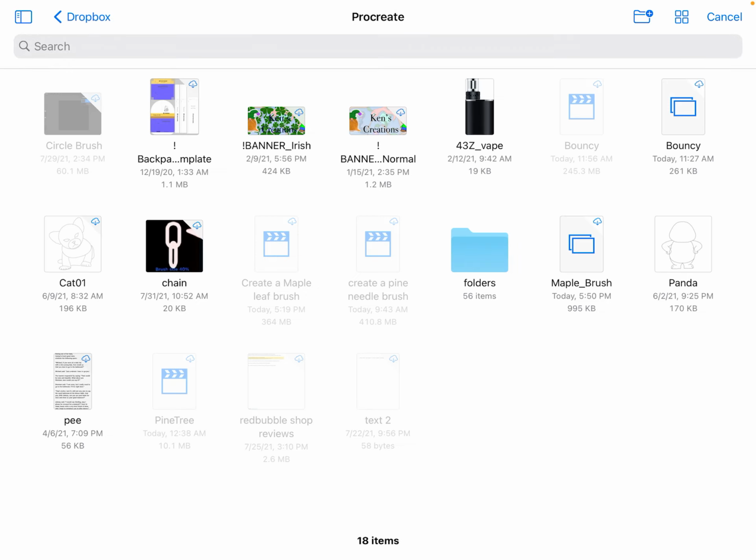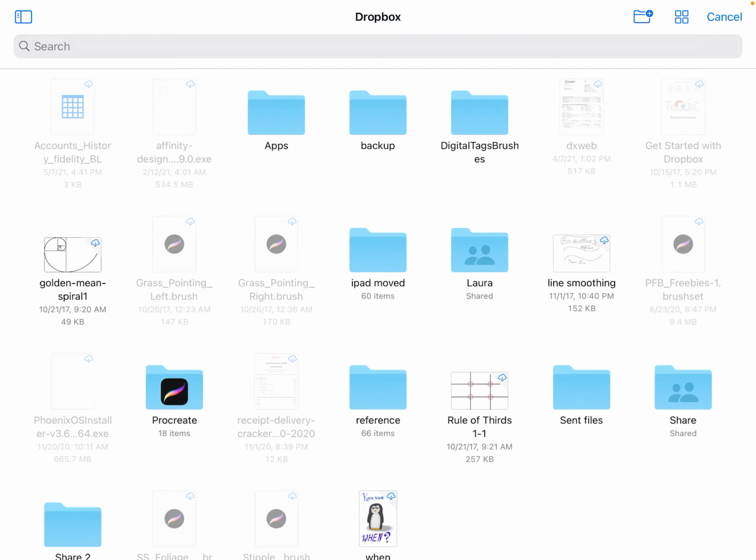So we're going to click on Add, Insert File, and what I did was I put it in my Dropbox.